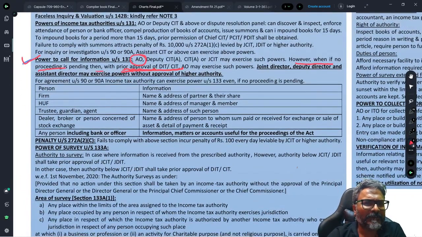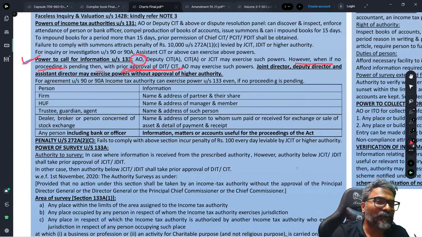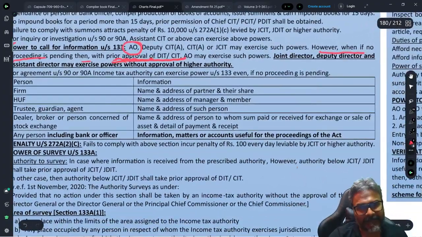The second one, students, is about the fact that if, however, the AO has passed the order, the moment he passes the order, the proceeding is complete. And if the proceeding is complete, thereafter, if the assessing officer wants to exercise this particular power, then definitely he can do so. But since no proceeding is now pending before him, a curiosity will come: why do you want to exercise this particular power when no proceeding is pending before you? So whether you have to take a prior approval of the CIT or the PCIT, the answer is yes. So students, the prior approval therefore becomes mandatory in this case.